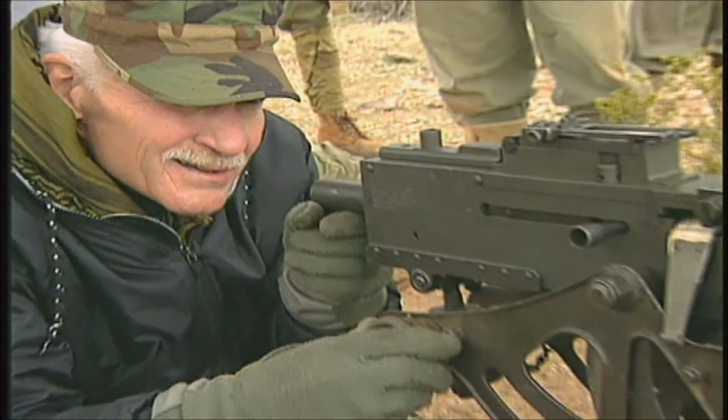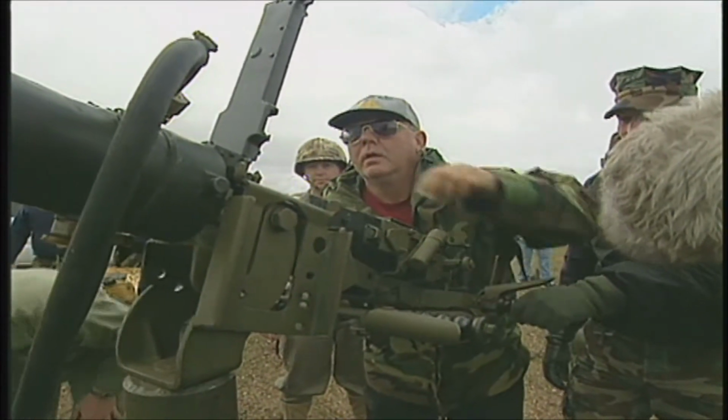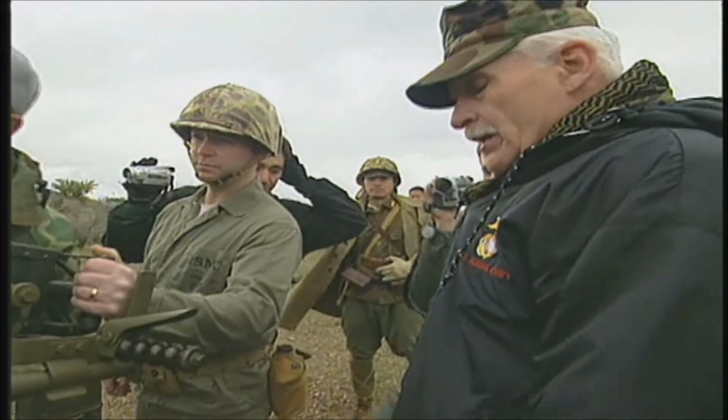Ultimately, it is the process of working with Captain Dye and several other military consultants that help bring the game to life. It's really great working with each and every one of our historical/military consultants because they understand the subject matter, that we're making a game, that we can only go so far into realism without impinging on the fun factor.